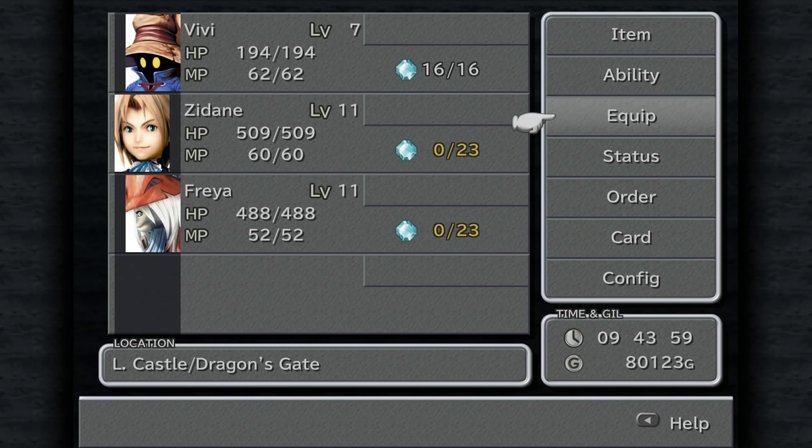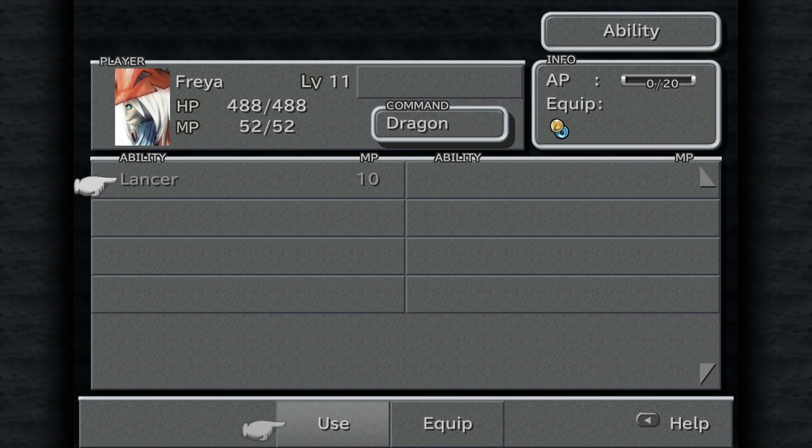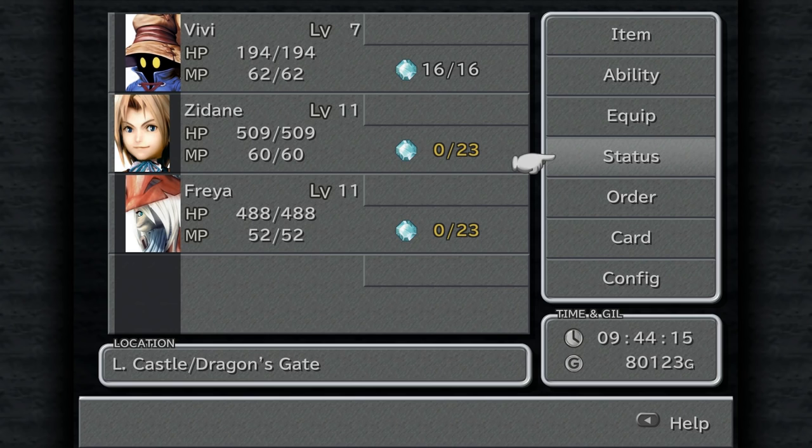seen in a long time, so I can't really remember what it does. Well, there you go, HP and MP damage, so that's quite nice. She is a dragoon, so a lot of her abilities are reminiscent of that class, very classic Final Fantasy stuff.